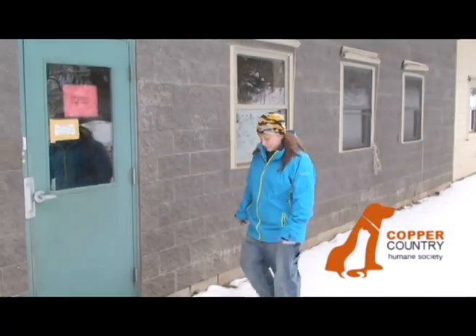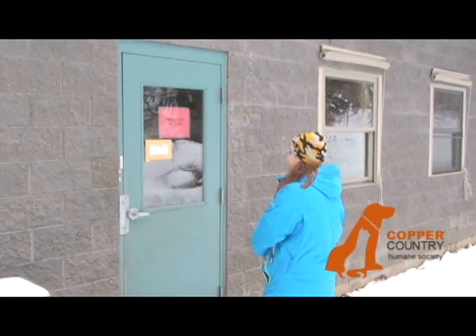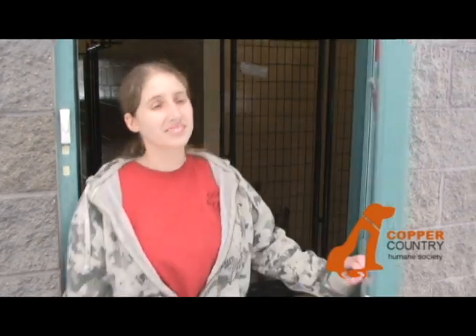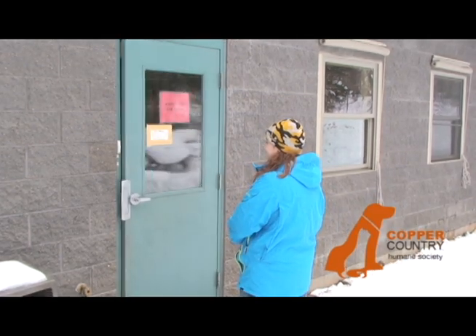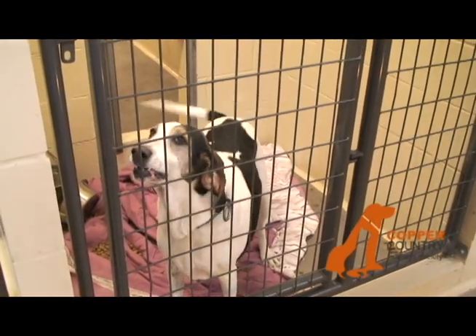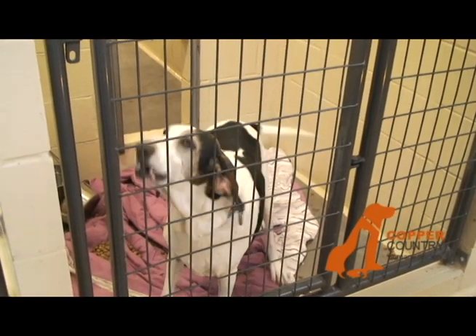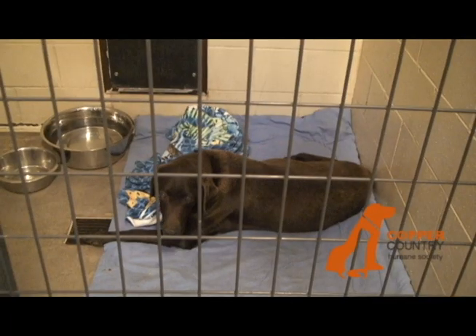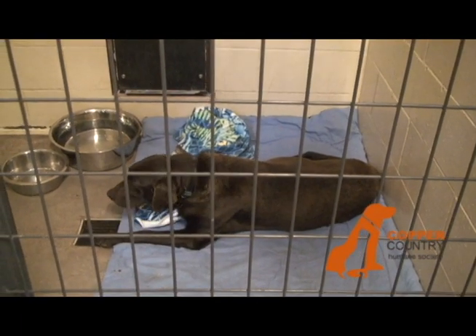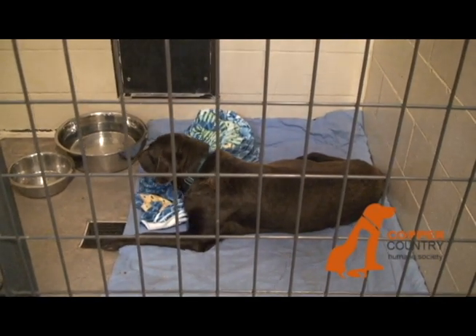When you are going to walk a dog, you have to go outside and ring our doorbell at our dog walking door. A staff member will meet you and you can tell them what dog you would like to walk, or they can find a dog for you that they think will suit your abilities best. When you're waiting at the dog door to walk a dog or to bring your dog back from a walk, please be patient. Staff are busy taking care of other animals and they will get to you.